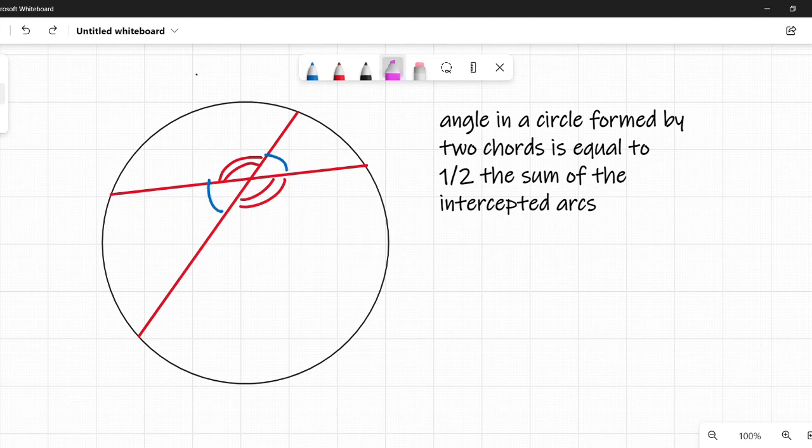So, let's look at this blue one over here, and I'm going to really highlight it. What is that angle equal to? It's equal to half the sum of the intercepted arcs. And you go, what are its intercepted arcs? It only has one intercepted arc, right? But like we said, this angle is the same. These two angles are the same as each other. So, what arcs are they as a team intercepting? They're intercepting this one over here and this one over here. So, I need to add those two together, their degree measures, and divide by two. Multiply by a half, same difference. So, I'm averaging them. That's all it is. I'm averaging those two arcs.